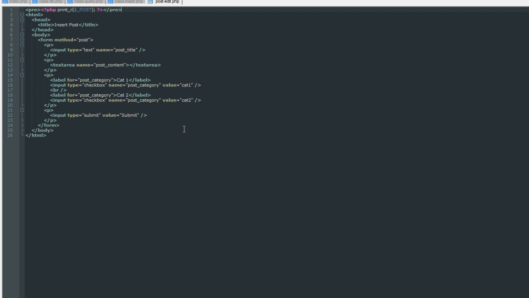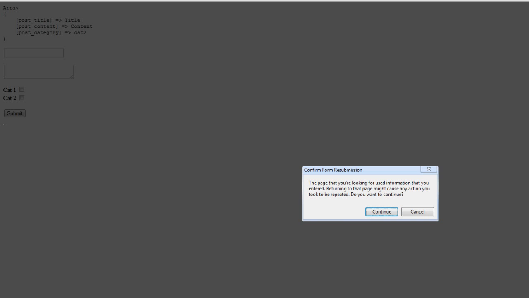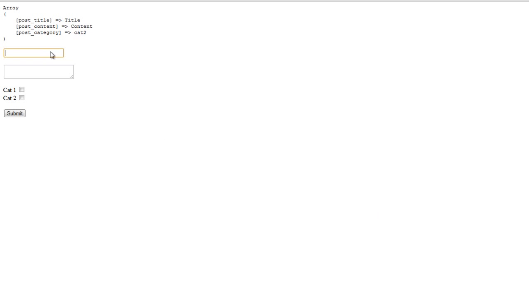So what we'd want to do in order to handle that is put this into an array. So we're going to change the name, and we're going to use array notation. We'll just say first. You're going to want to have a much better way of doing this, and use your creativity, but we'll do second here. Okay, that's array notation. So now, if we go back to post edit, and let's just redo it, go to title, content, check both. Now you can see our post category is an array, and it's got first and second in it.